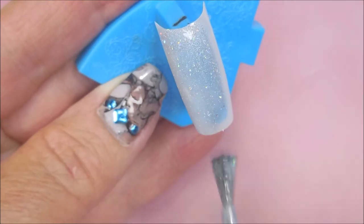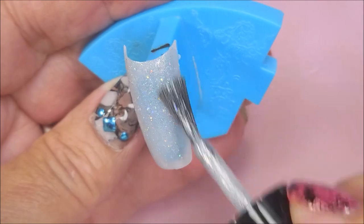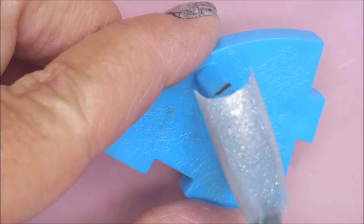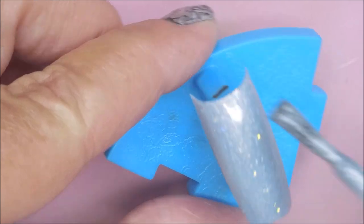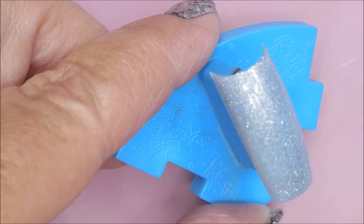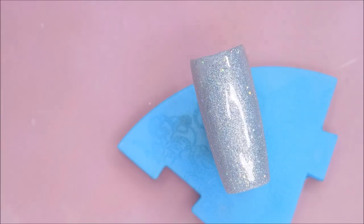I just wanted to play with this box a little bit before it got so far past the date that it wouldn't have been relevant. I do like to show things that you might could still get your hands on while they're available. This is a very icy baby blue with lots of holo in it. So that is going to be my base.